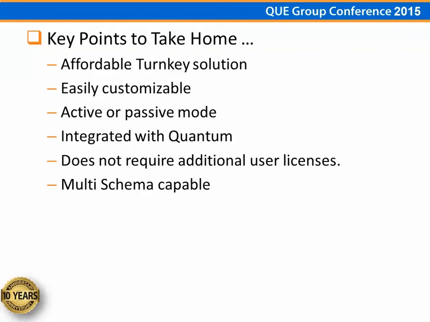Multiple schema capable. If you have 5 companies, 5 schemas, you can write these to bring all the schemas into one window. So if you have the MRO side and the sales side and you want to see all of it together in one window, you can do that. You just specify a few rights and put in the schema that you're pulling the data from. And then you can see all the data in one window. So that's really different. I don't think we have anything else that does that.